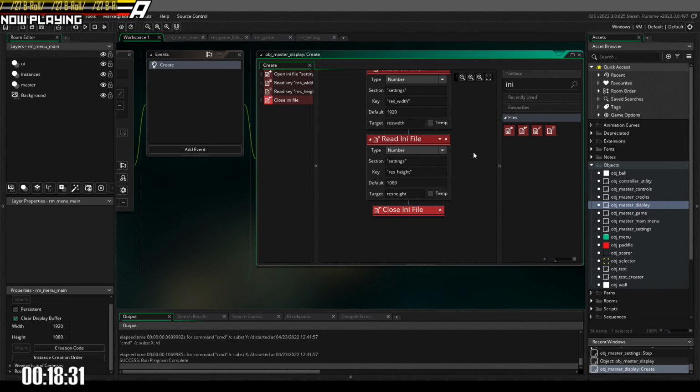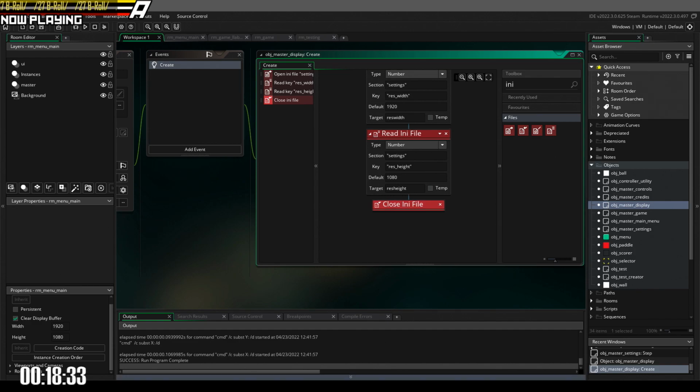Okay, let's add another thing here. We're gonna call it aspect ratio. How would I do this? How many aspect ratios are there?